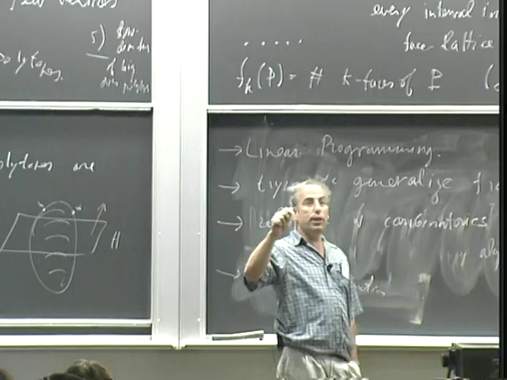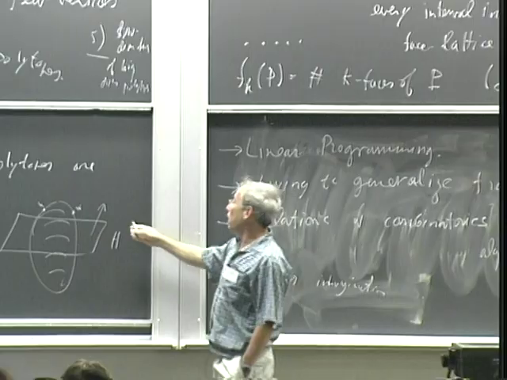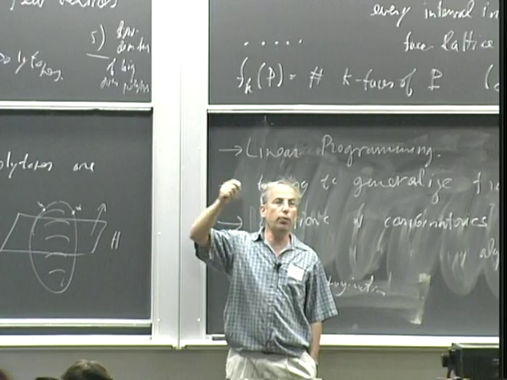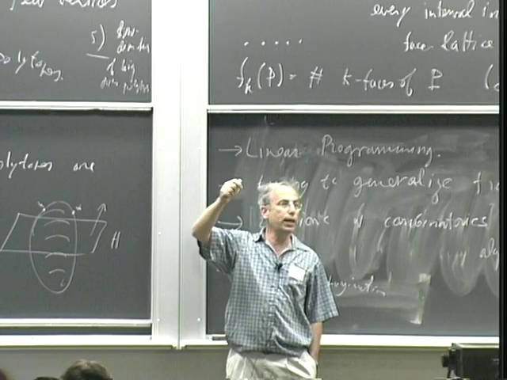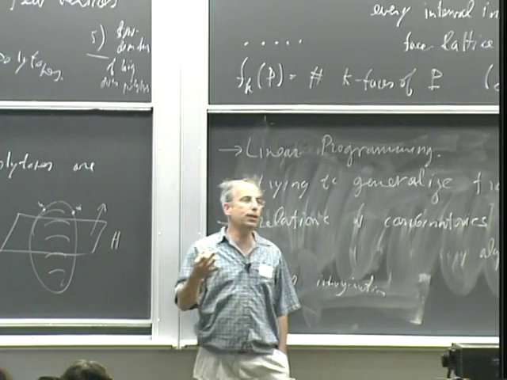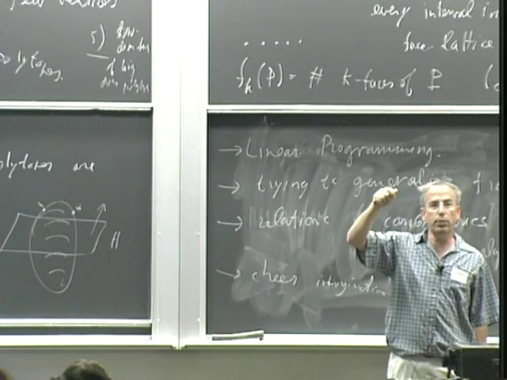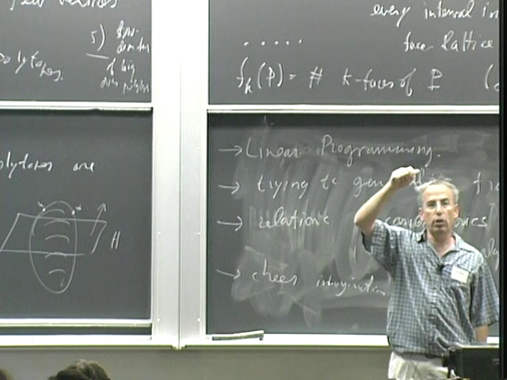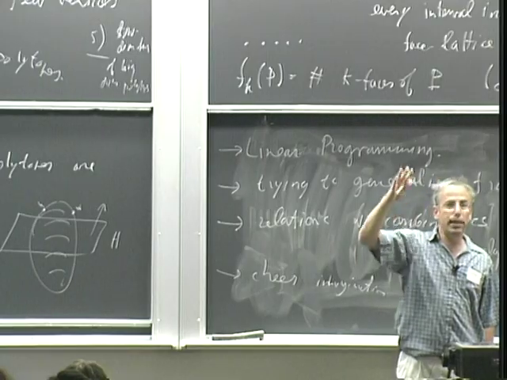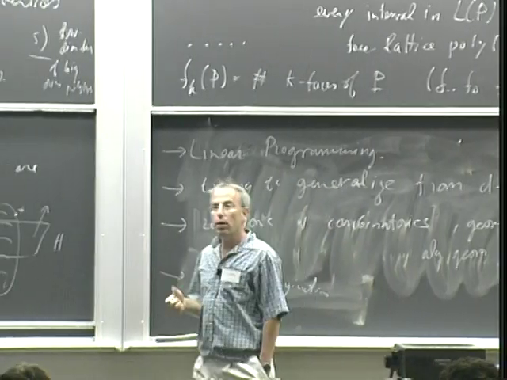When we have a polytope, we start from a vertex. Unless the maximum of this functional is attained at this vertex, we can find a direction, an edge, where we can improve the value of the linear objective function. This is the basic principle of the simplex algorithm. We start from a vertex, we have a linear objective function, we improve and improve, and eventually we reach the top. So we reach a local maximum, but the basic fact which follows from convexity is that a local maximum is a global maximum. We will come back to this point.